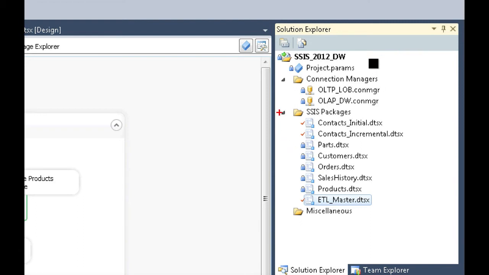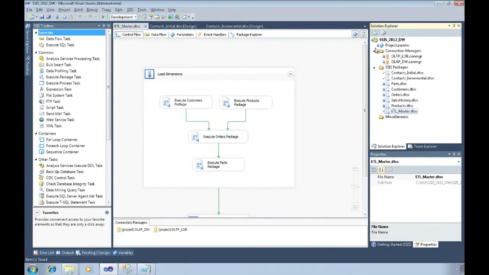Probably also notice that we have new project level connection managers. So these are connection managers that can be defined at the project level, used in any package inside the project, as well as project level parameters so that we can pass in values once for the project as a whole and have them available to any package inside the project. And of course, these are going to be available both here in Visual Studio for development and after we deploy these packages up to the SSAS server.